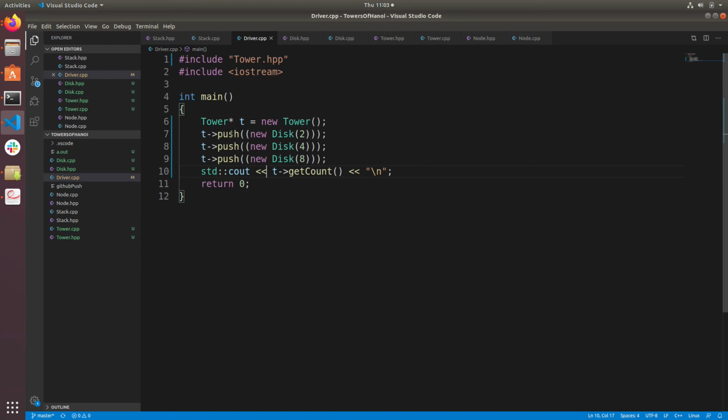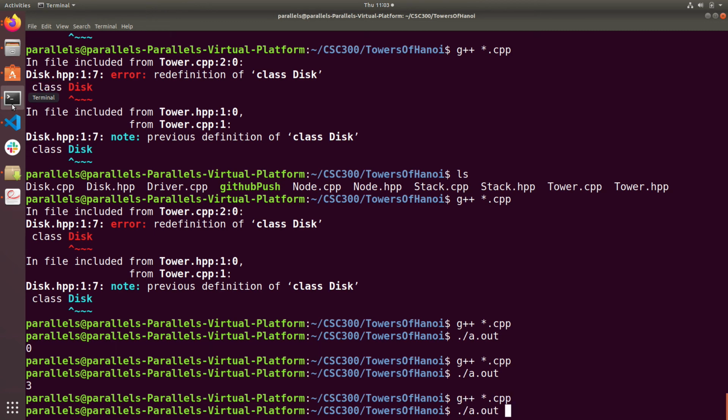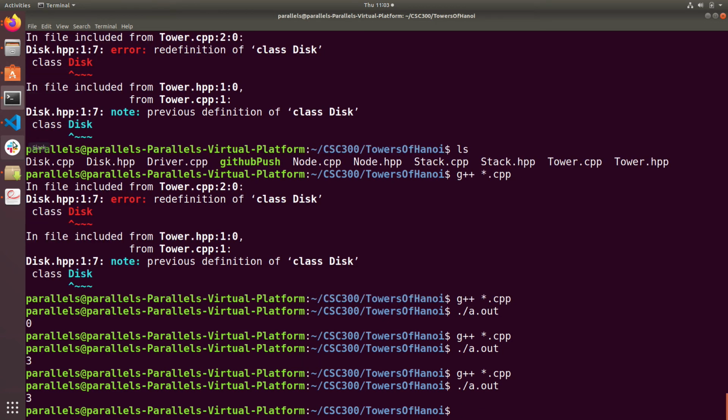All right, so there's my tower with some disks on it. Looks like I didn't have to put these parentheses. I was originally thinking it was something weird with using the new keyword directly for my towers. Yeah, it didn't hurt anything.